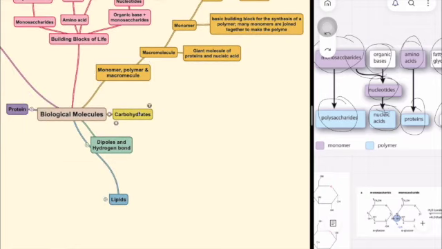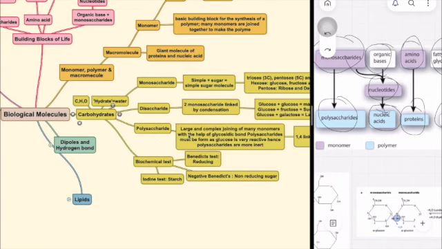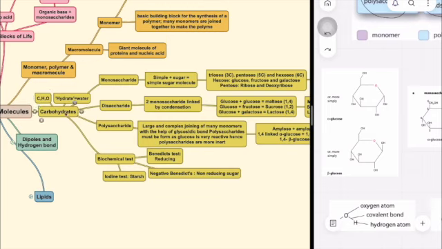Next, we will look into carbohydrates. These are the key points that you will need to know. To make up carbohydrates, we only need C, H and O, so carbon, hydrogen and oxygen. The ratio of these three is 1 carbon, 2 hydrogen, and 1 oxygen. Basically, the H and O make up the water molecule, so you will need a water molecule and a carbon atom.